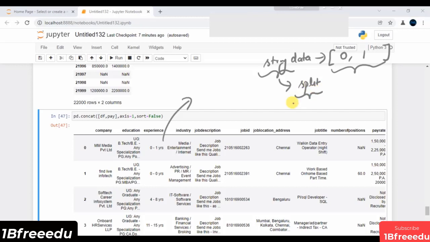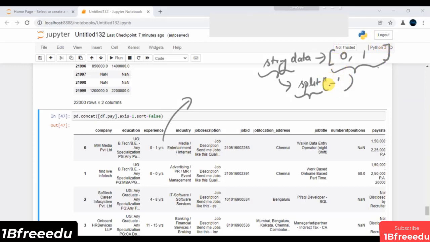I will say, can you split my string having the dash as your separator? On the basis of the separator, split your string. And this split function will return us a list storing all the values that are separated by this separator.